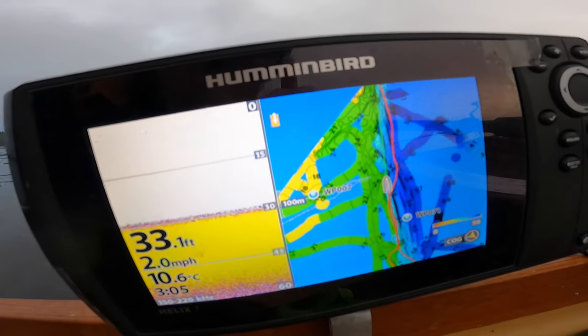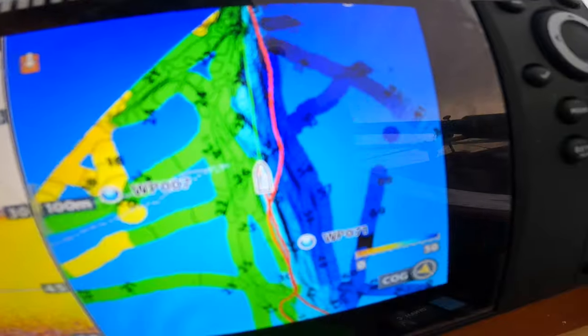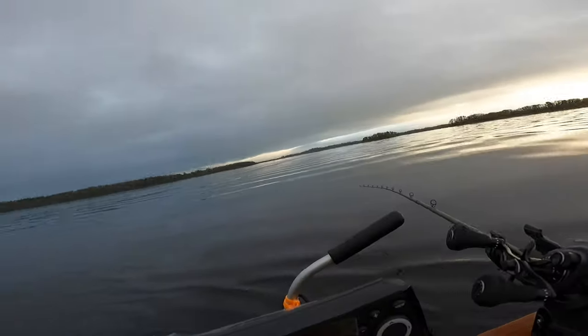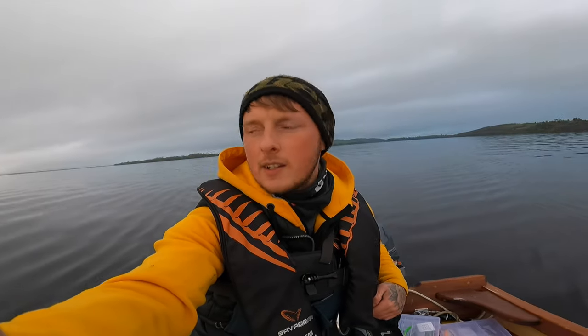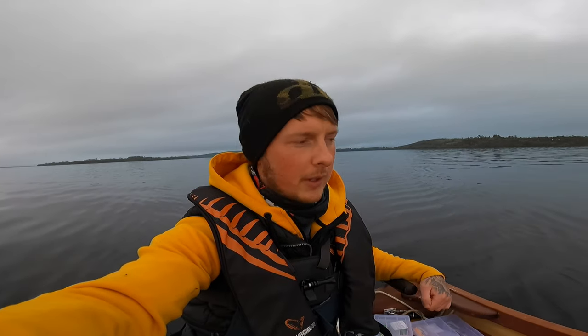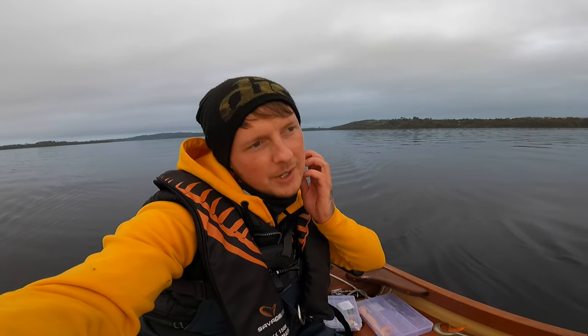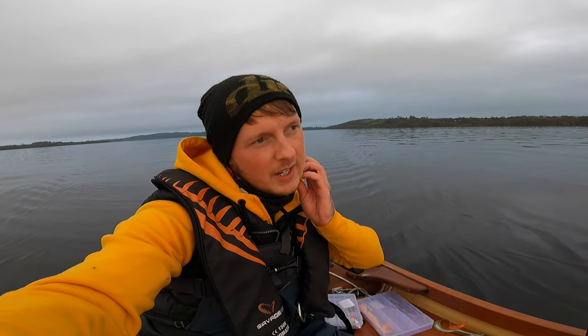So I'm trolling at the moment in 33 foot, just on the edge, as you can see it there, down to 60 to 70 and then up to 20. But the line through trouts and the eels with a bit of lead on the front of them just to get them down a bit, and it's done the business so far. We've 1 meter fish so far, and I think we have a few perch, and we got a pike on the drop shot as well. So we'll see, check in later if we get one or two more.